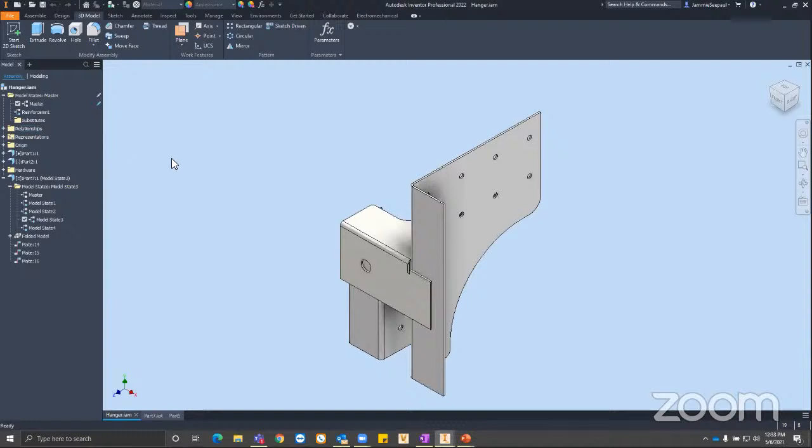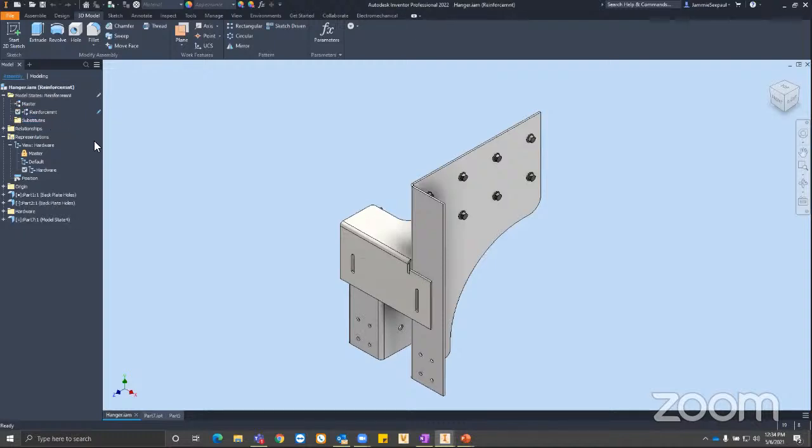But one other thing I was going to show is we still have representations. If we bring this down, you can see I created a hardware representation. I threw some hardware in and created that representation within this assembly, and you can see some hardware showed up here. So if we go into the reinforcement, the hardware stays because it's a representation. That's just another thing to note if you're going to continue to use representations, because you can leverage model states and representations in your drawing views. So just be mindful that whichever representation you have selected is going to stay no matter what model state you take it to.